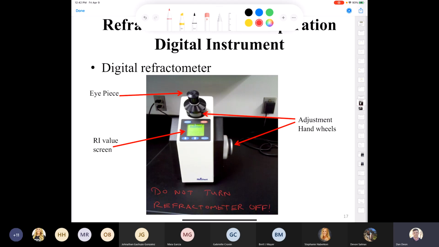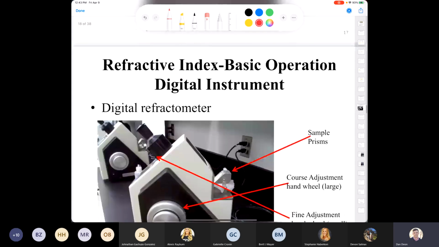In fact, that can be a real annoyance to the lab coordinator and to the people that set up our experiments. So don't turn it off under any circumstances. I know that sometimes people might do that, it might be a knee-jerk reaction, but Mr. Mayer informed me that there's actually a sign above it that says it. So make sure you take that into account. Don't turn it off.